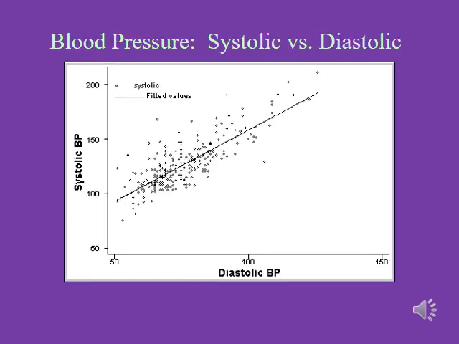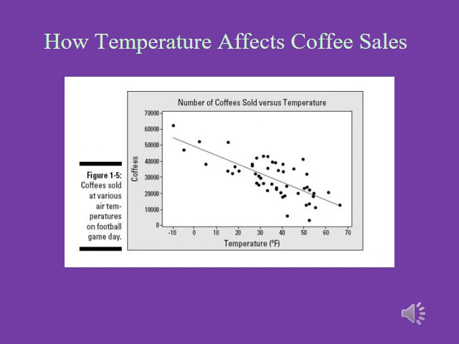This scatter plot is showing the relationship between systolic and diastolic blood pressure. Those are just the two numbers you see when you record your blood pressure. Systolic's the top number and diastolic's the bottom. They always tell you that the classic blood pressure is 120/80. But what they're showing you here is when one of those numbers goes up, the second one is also typically going to go up.